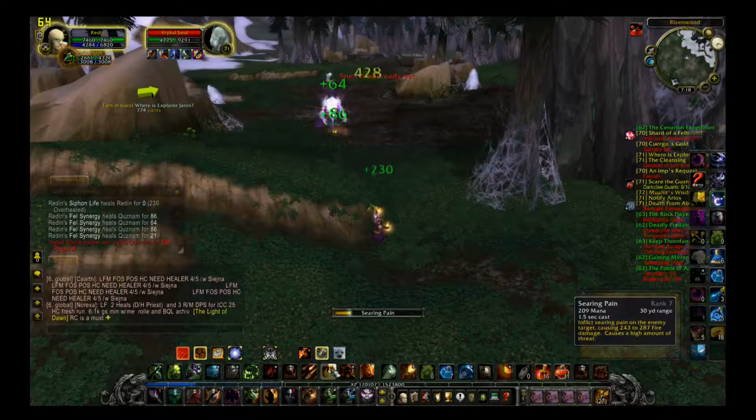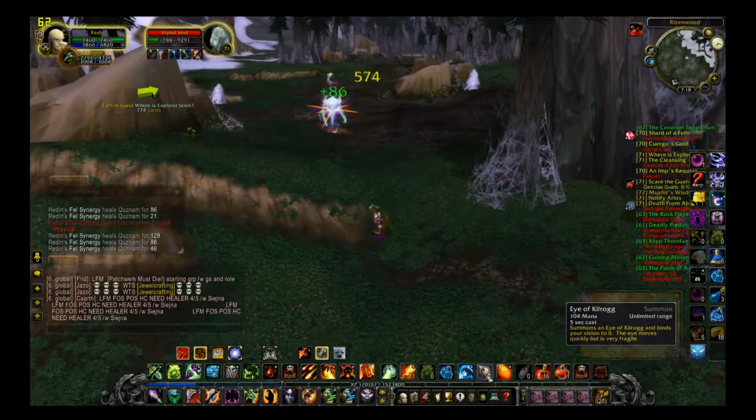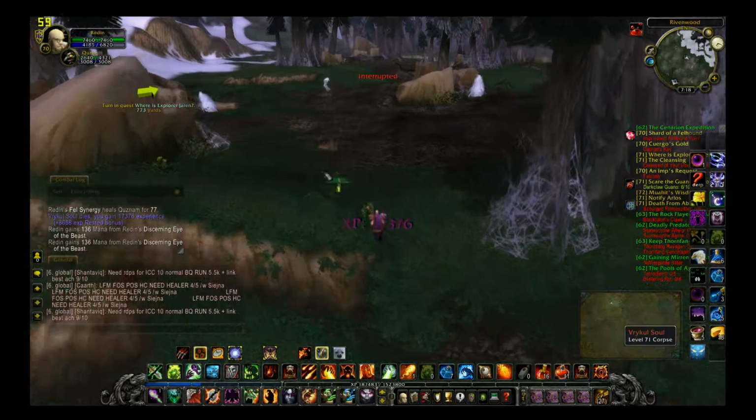Well, at least my imp attacks, what do you call it, causes threat, because it doesn't do anything else. Center. It's probably a decent spell.